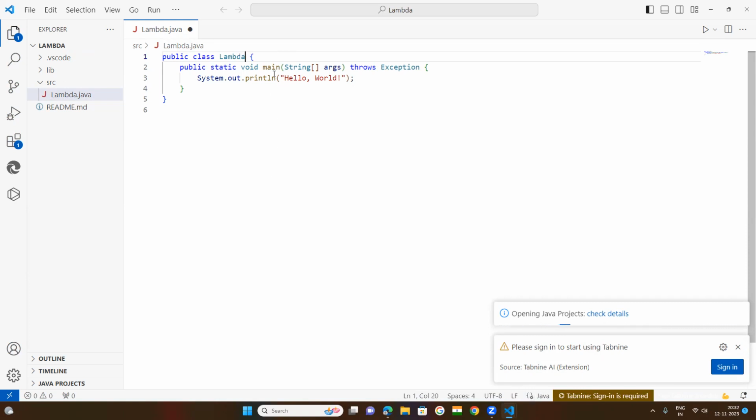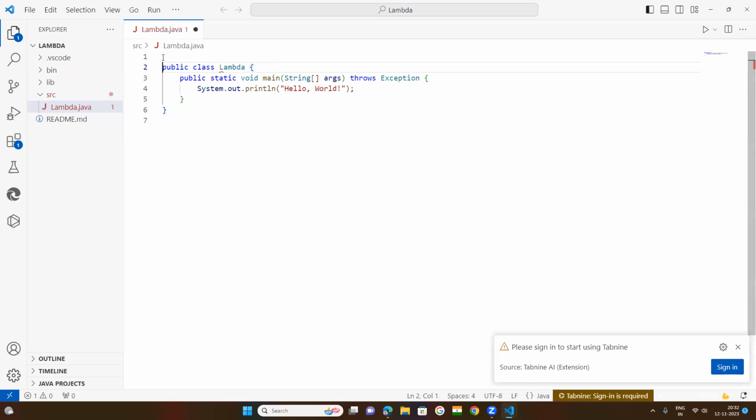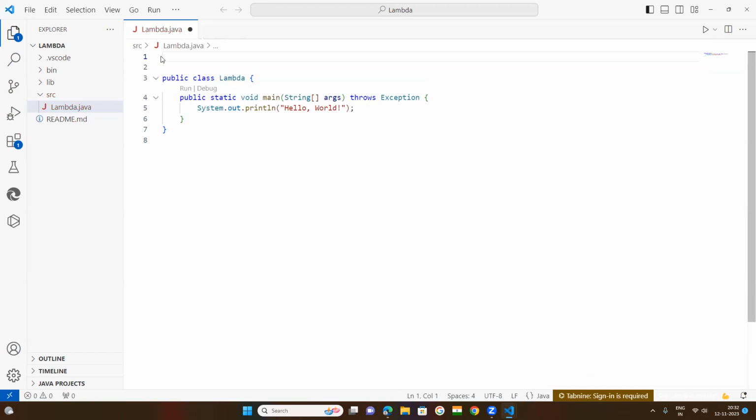Now come down. I want to comment the topic here. Today's topic is lambda functions. As I told you, a lambda function is an anonymous function, as we have discussed in Python.